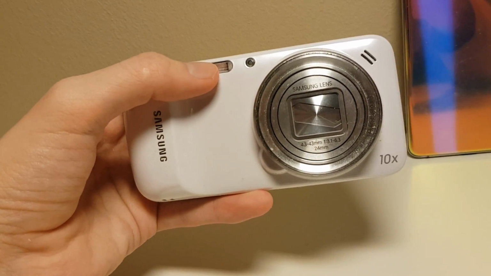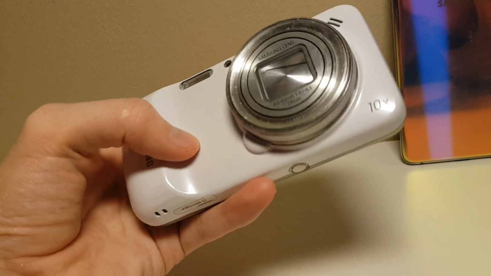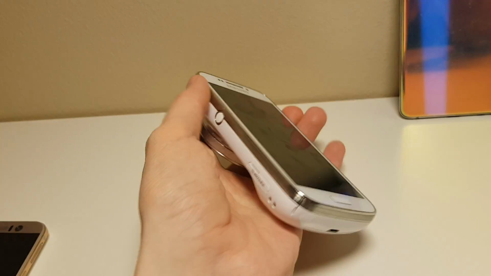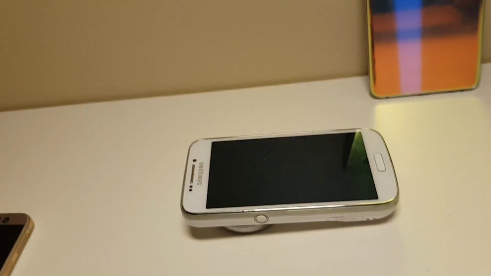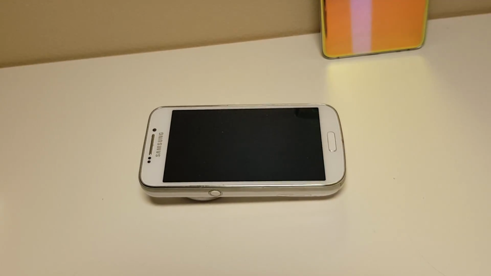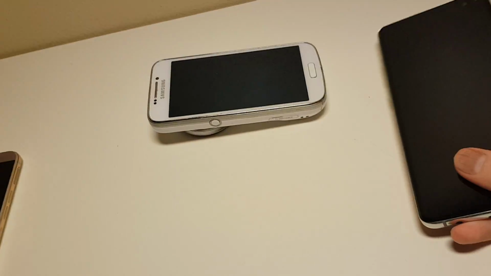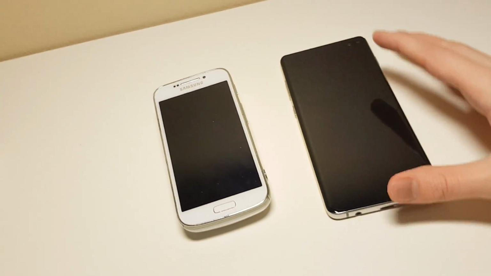These days I think we have 20x zoom or something like that. 10x is pretty common these days. It had a home button, so it looks for sure like the Galaxy S4.